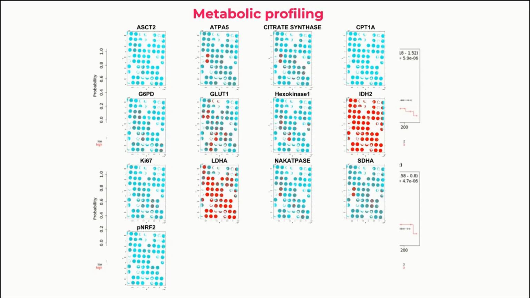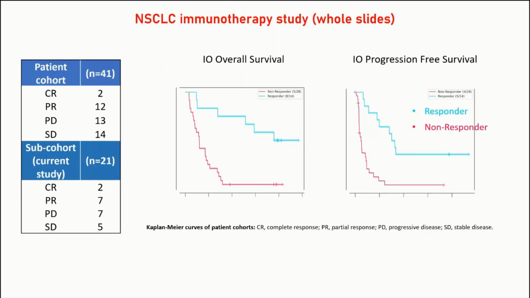So this is on the PhenoCycler Fusion platform now, where we're using these metabolic markers to profile these tissue microarrays. And it's giving us new insights that we can pair with the immune cell profiling of these tissues. And so we took that data set and applied it to a clinical trial cohort of non-small cell lung cancer, where we had the entire cohort and did a sub-cohort analysis on the PhenoCycler Fusion platform. And then we also looked at the lower plex panels as well. So this is just showing you the survival curves for those cohorts.